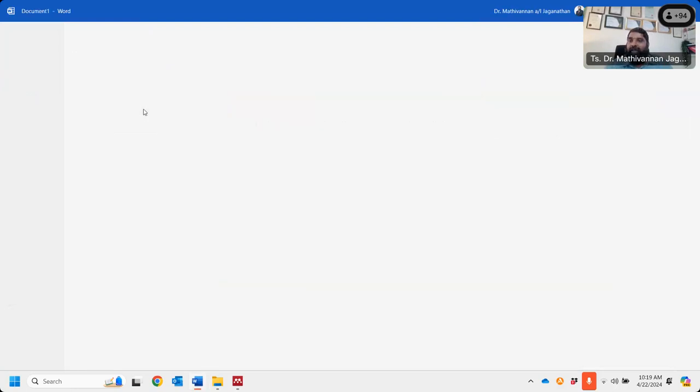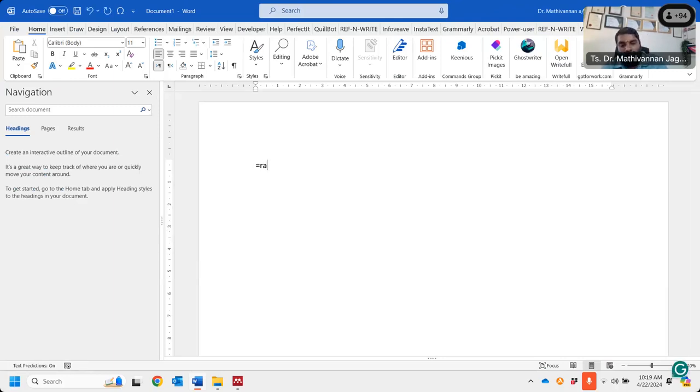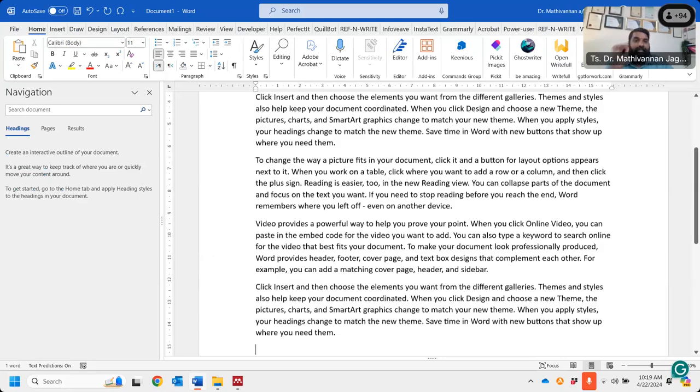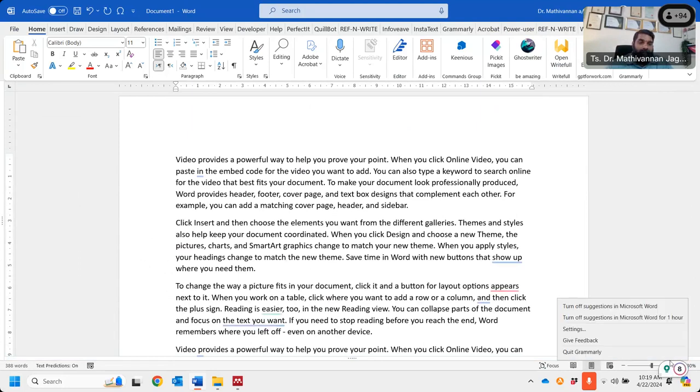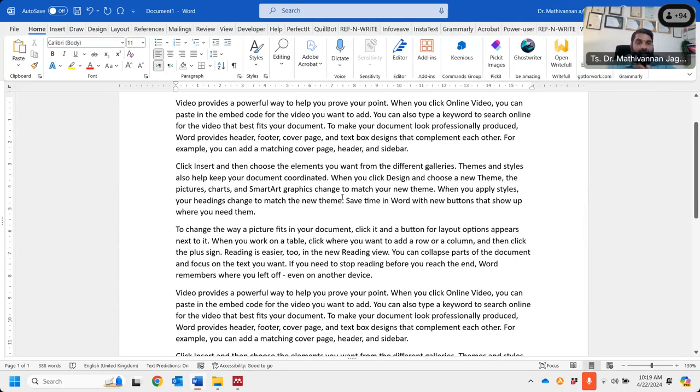For example, let's say I have an article like this and I want to cite. By using Mendeley, life is very easy. Normally we use two types of citation, which is in-text citation. Under in-text citation, we have two types: parenthetical and narrative. Parenthetical means, for example, according to Ali 2000, with the brackets inside. Those are the two types of citation. Let's say I want to cite this one.